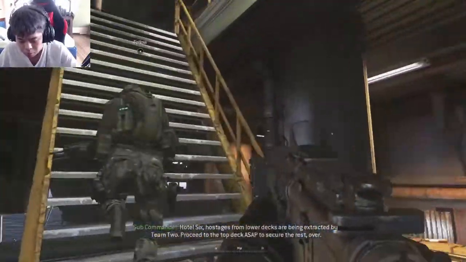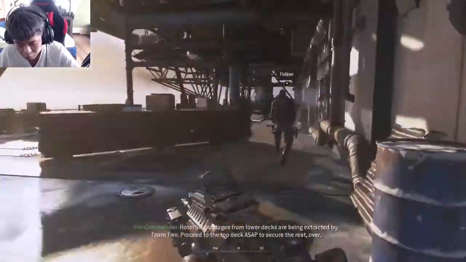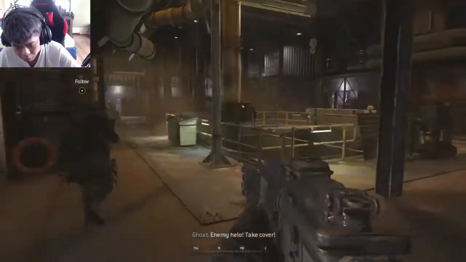Hotel 6, hostages from lower decks are being extracted by Team 2. Proceed to the top deck ASAP to secure the rest. Over. Copy that. We're working on it. Out. Enemy Hind! Take cover!